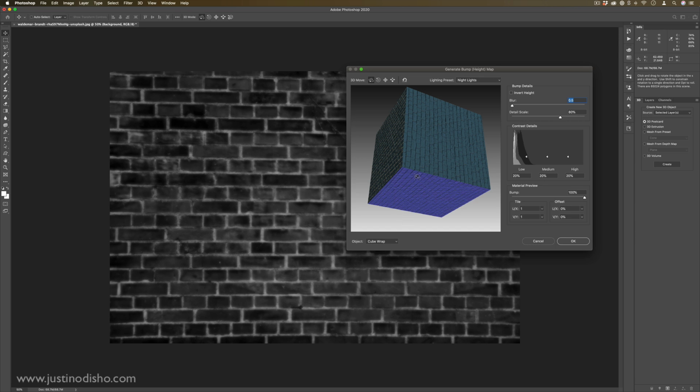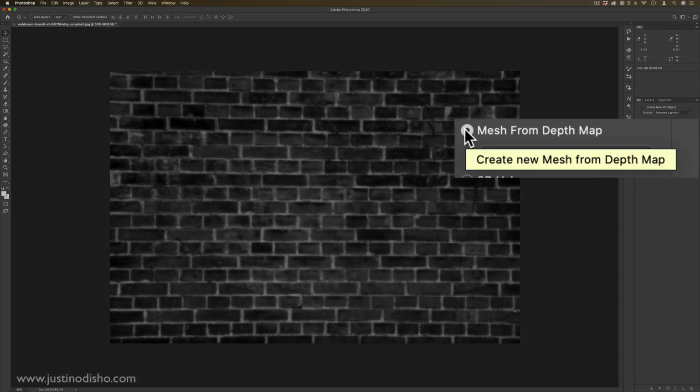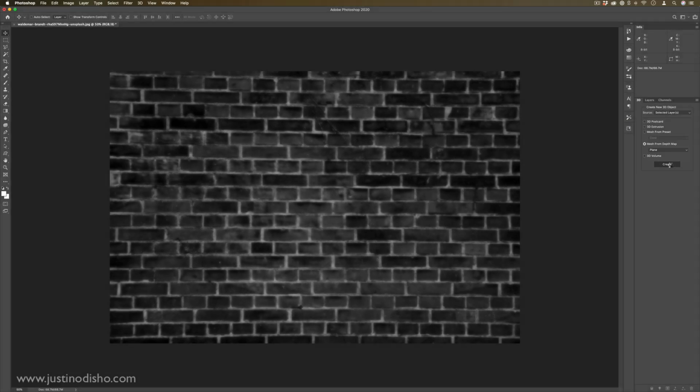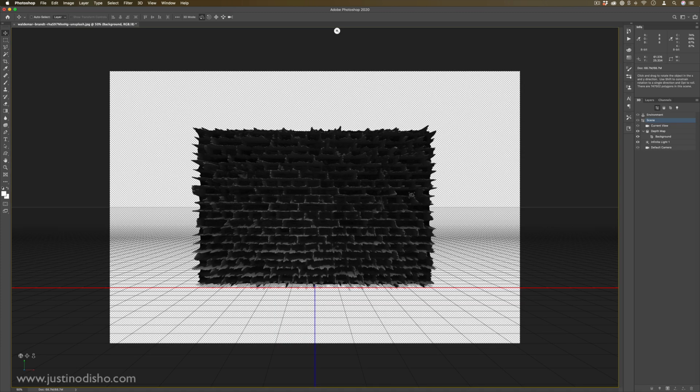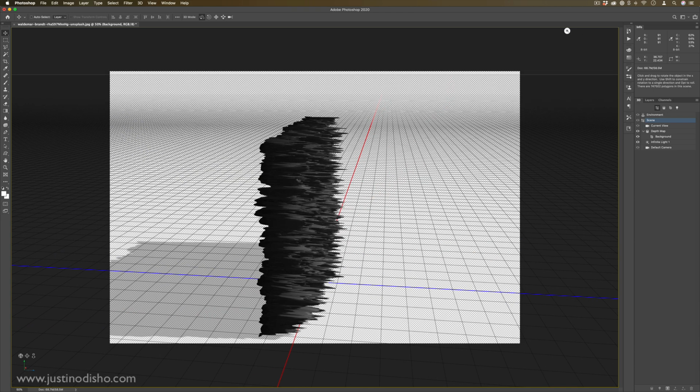Now, when I press OK, this isn't actually going to generate a cube or a pyramid or anything like that. It just has generated our height map or our bump map. And with this, we can go to the 3D layer section and we can push things like 3D extrusions, or creating a mesh from the depth map. So if I press Create, it'll apply this height map and you can see it's kind of extruded things out based on the luminance, the lightness and the darkness textures.